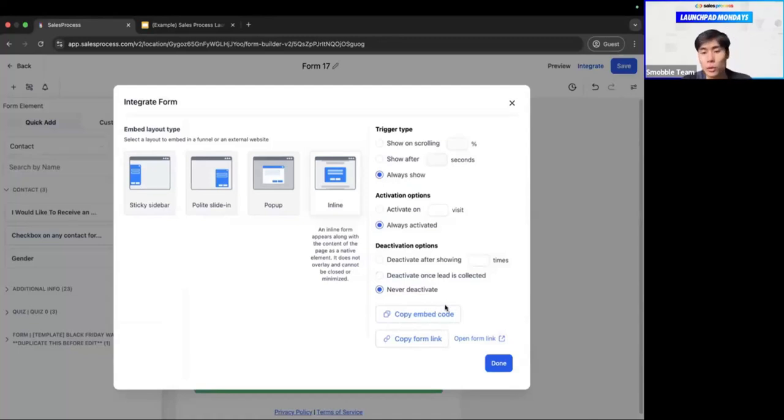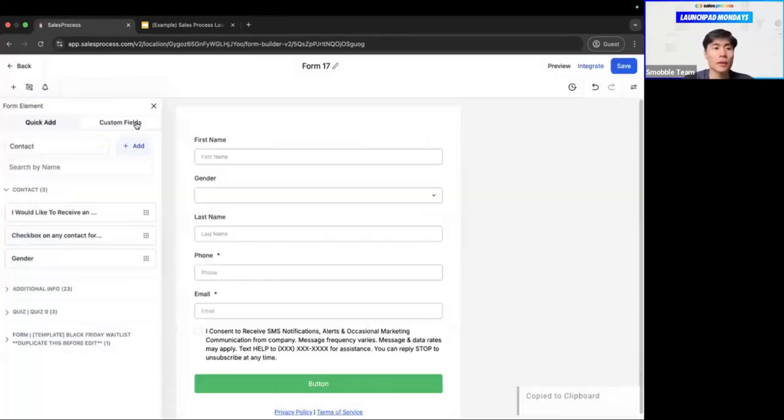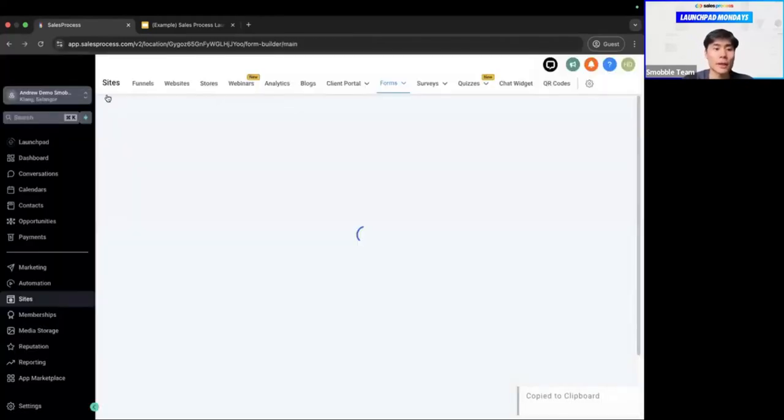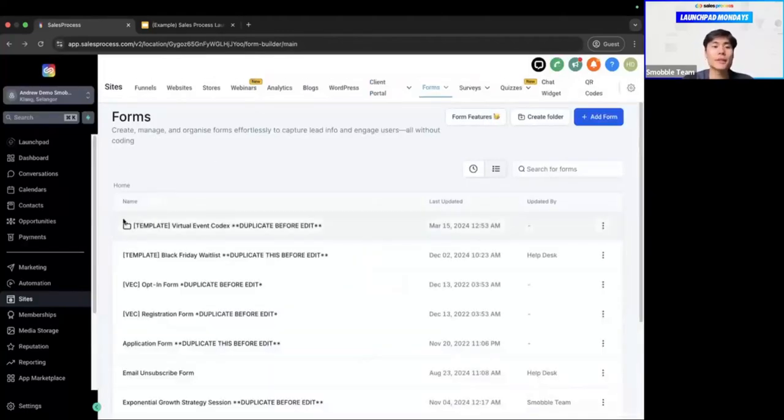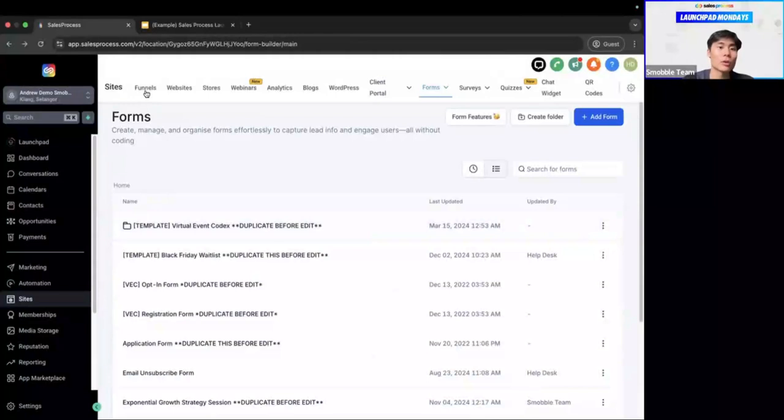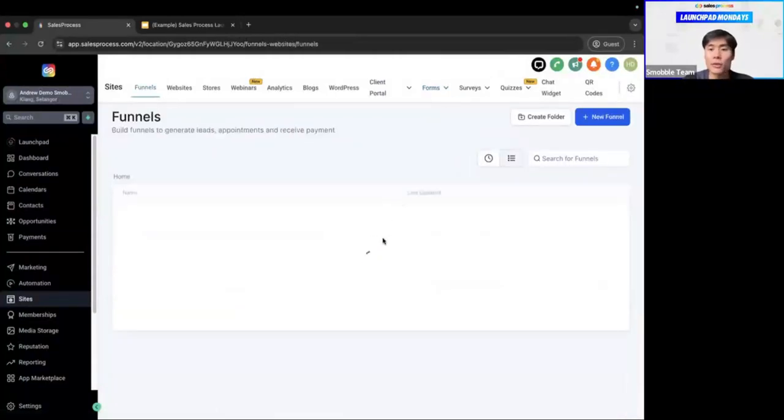Okay, this code should be copied and pasted, or you can just use the link and add it into a button. Okay, so I'm gonna copy the link just in case, and I'm gonna go back in here, and this can be sent either in an email or added into a funnel as well.